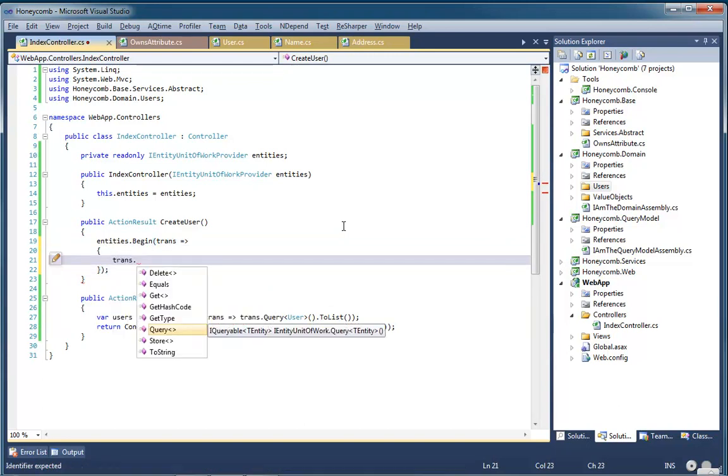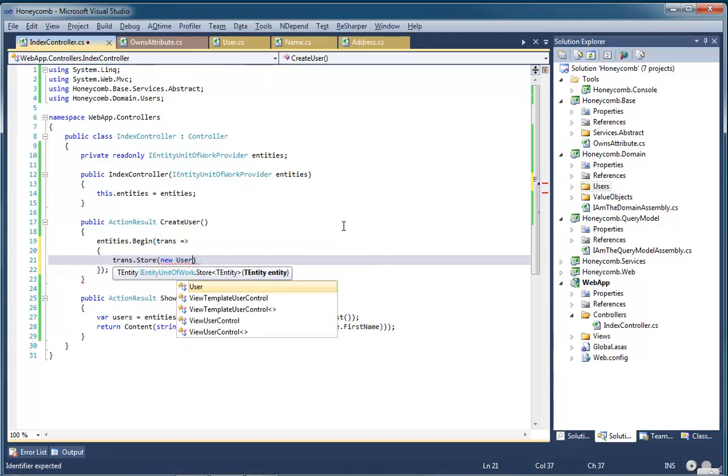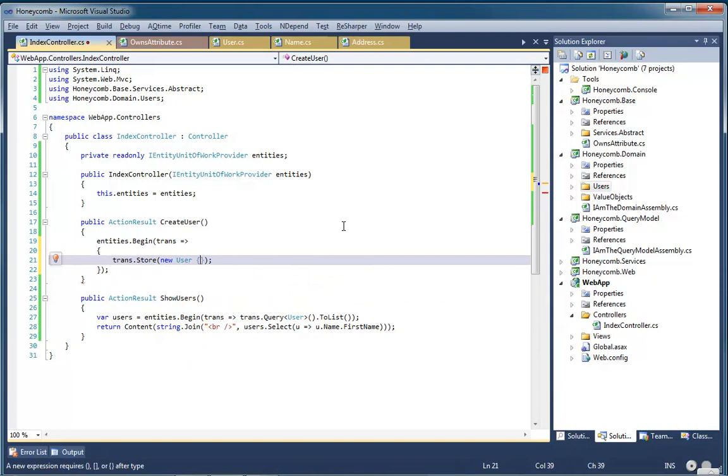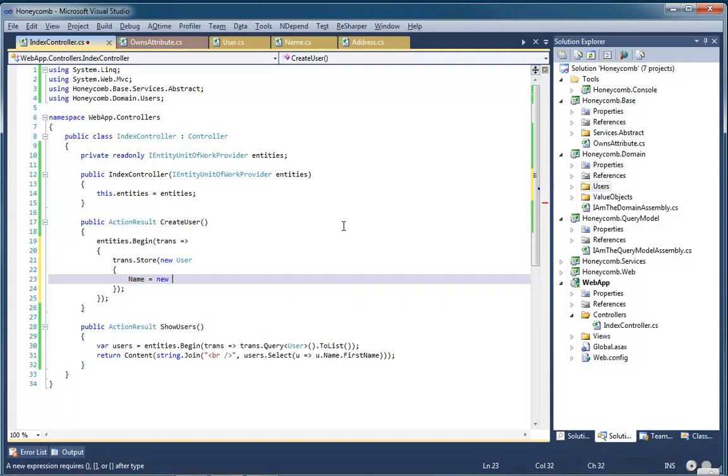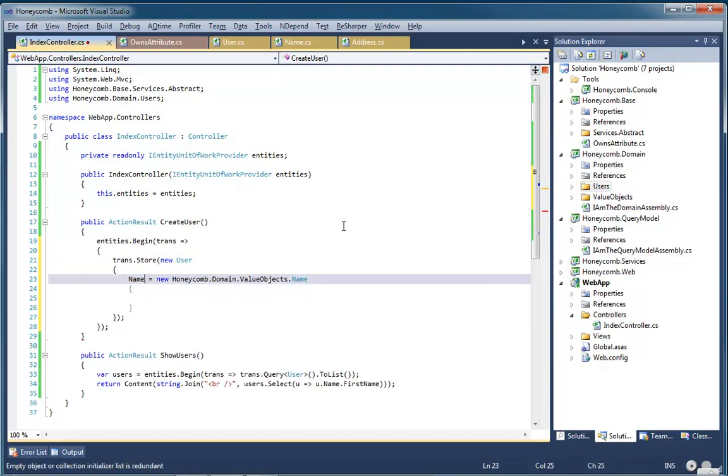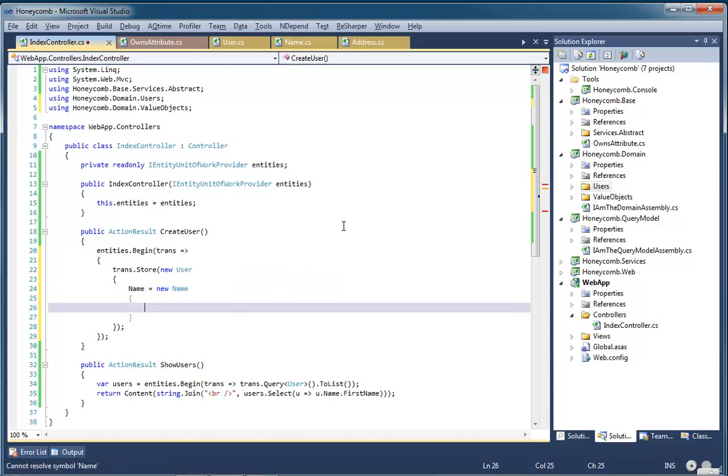So trans.Store new User. At some point we really need to get automated testing set up for this.